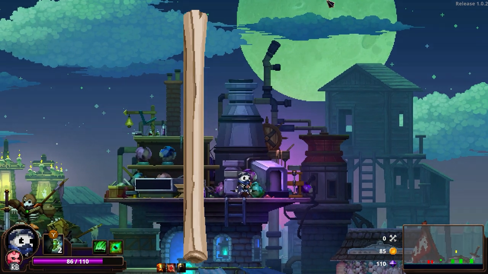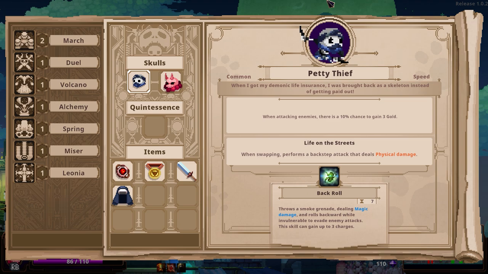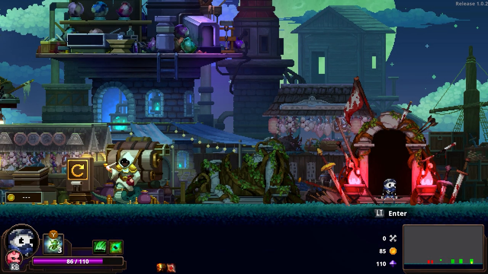The shadow roll is pretty nice because I think this gives you straight up invulnerability, and it's just another basic roll here. So you throw a smoke grenade, deal mad damage, and roll backwards. Well, invulnerable to evade enemy attacks. There you go, and you can have it stack three times and use it in succession. 85 gold as we're leaving here. Perfect.